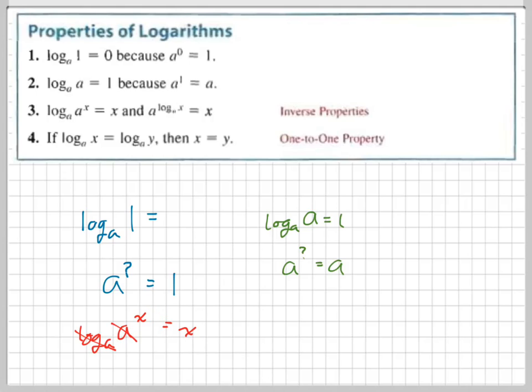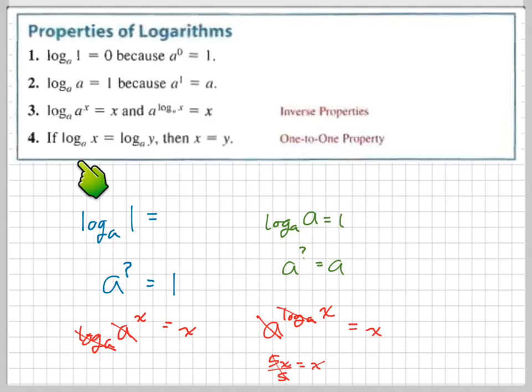So check this one out. Base A raised to the log base A of x. Well, they have the same base, don't they? They cancel out. And so I'm left with x. It's weird, but it works every time. And if you can understand those simple things, then you got it. It's kind of like, when we have 5x, we say, oh, we just put that and then that equals x. We do the inverse. They inverse each other. Let me let that soak in for a second.